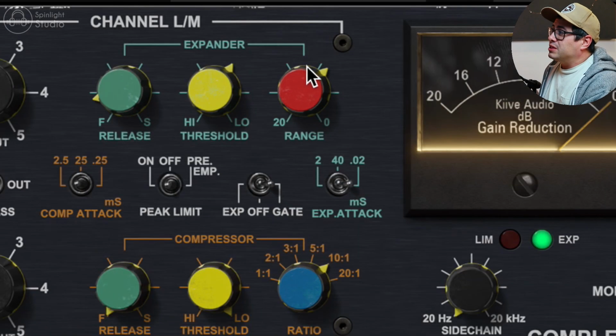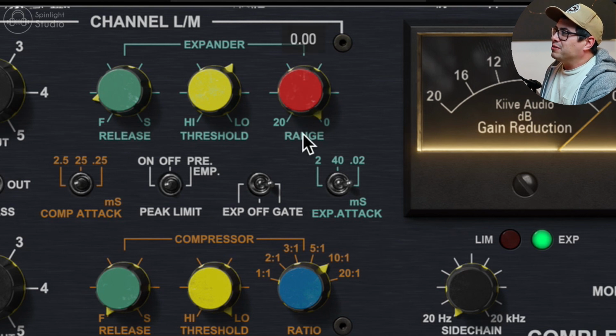So you can hear that gate's working pretty hard, but it does sound pretty cool, and it is adding some aggression to the snare sound. And you can always tweak this by pushing the range back up to 0 and then playing and bringing it down to find that sweet spot. Just a couple of dBs can actually add a little bit of extra transient punch to the snare, but then also pulls away the decay a little bit.